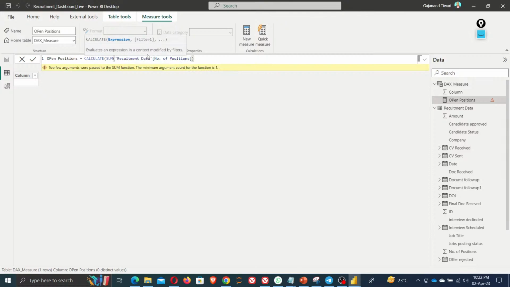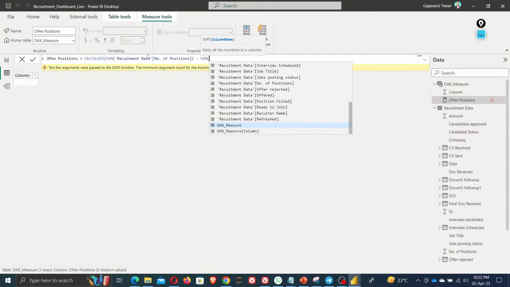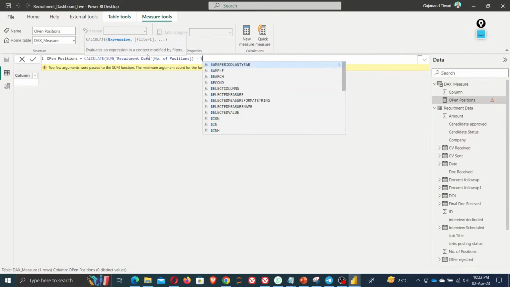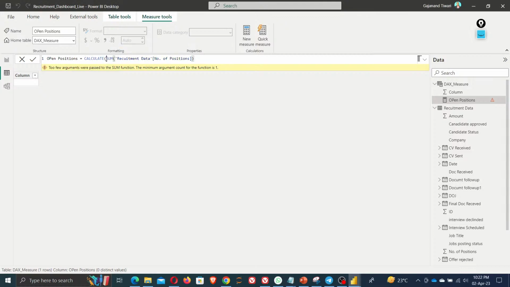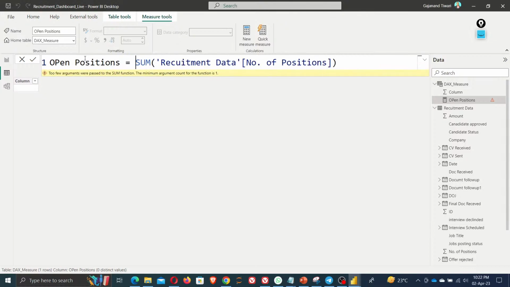Okay, minus sum. Okay, do not use that. Let me paste in the variable first, because we have multiple line items. So control plus, so that it increases the font.